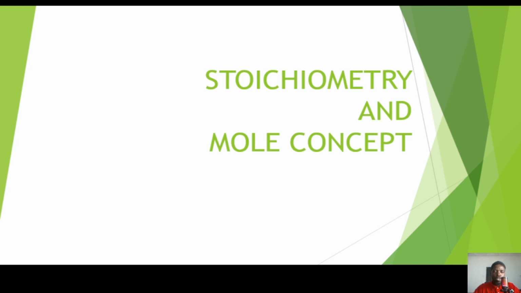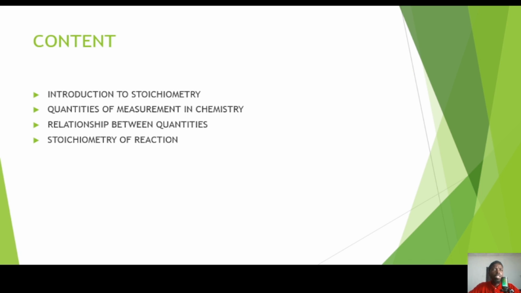Stoichiometry and mole concept is the topic we are considering. Now, having said this, we are going to be looking into this particular study in 4 different segments. We'll start with the introduction to the stoichiometrical concept or the mole concept. Then we get into the quantities of measurement in chemistry. From there, delve into the relationship between quantities. And finally, talk about stoichiometry of reaction. So let's get into it.